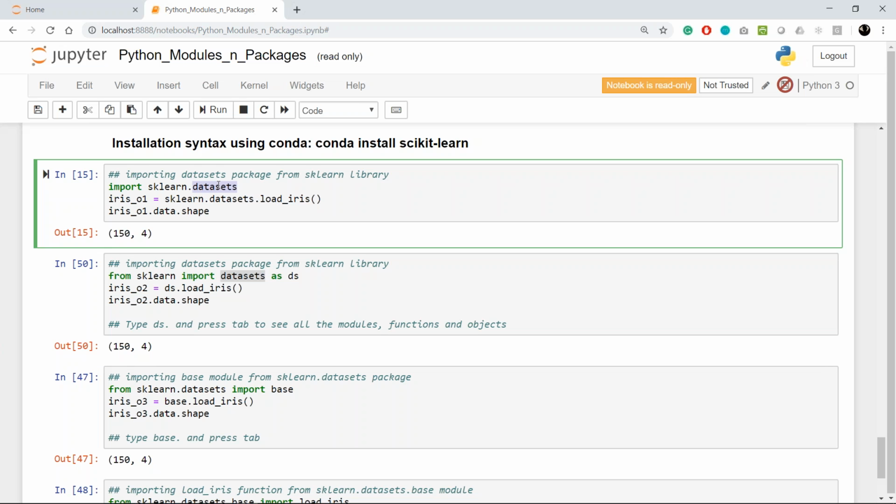This datasets package has many datasets which we can use for our own learning purposes. One of the datasets here is the iris dataset, which has some 150 records of iris species. If I show you that dataset, let me run it.